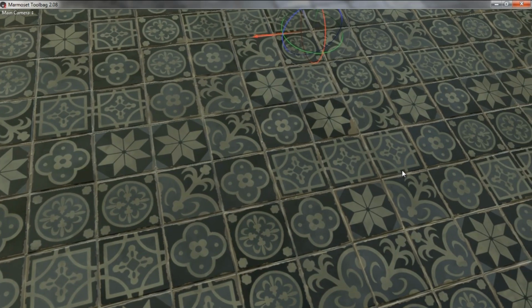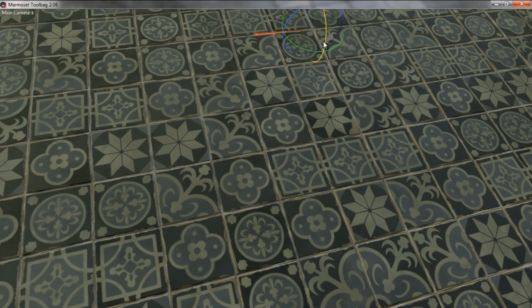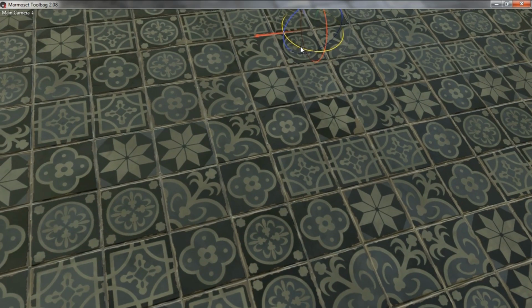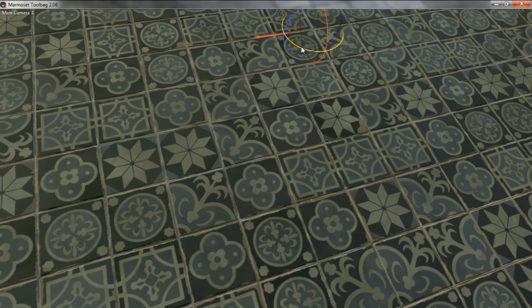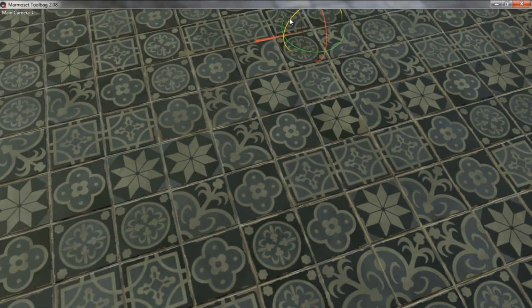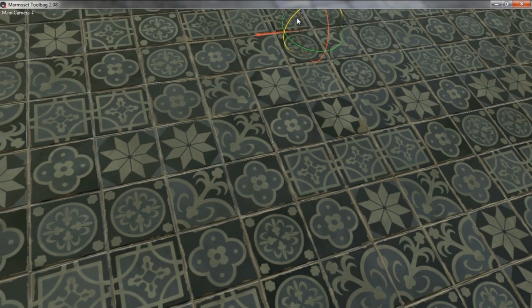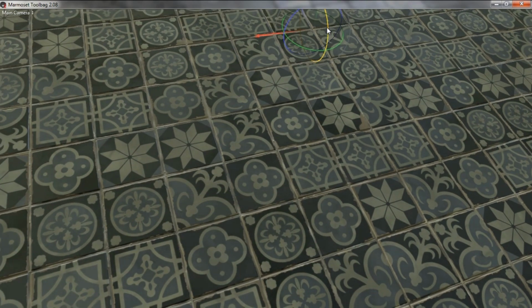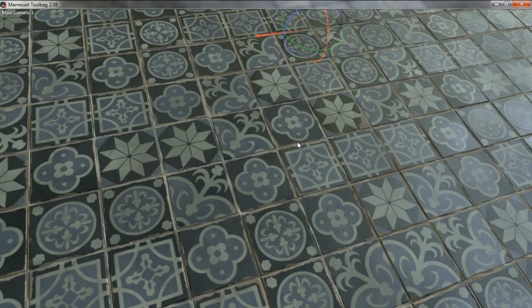Zoom out, not too much. Just trying to make it look a bit interesting.